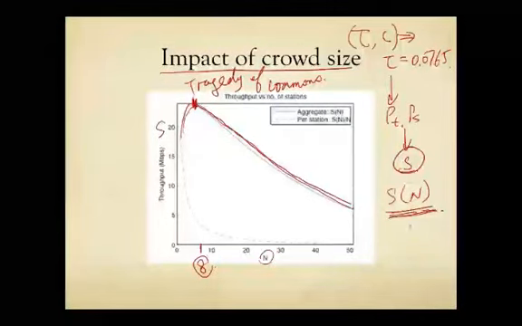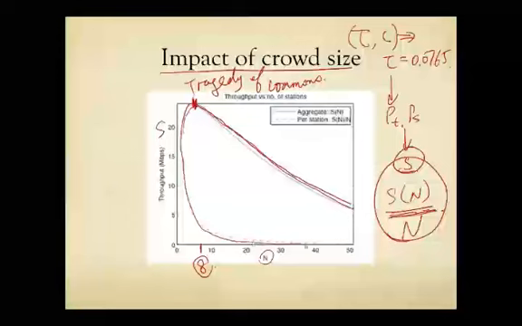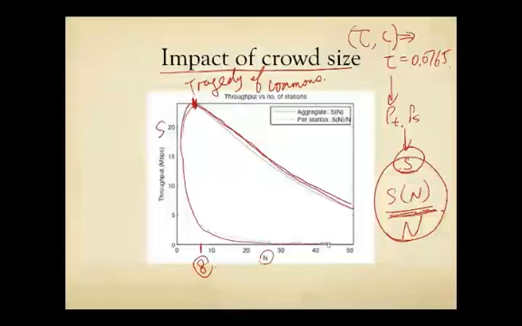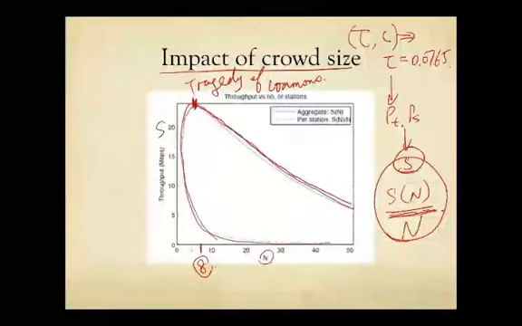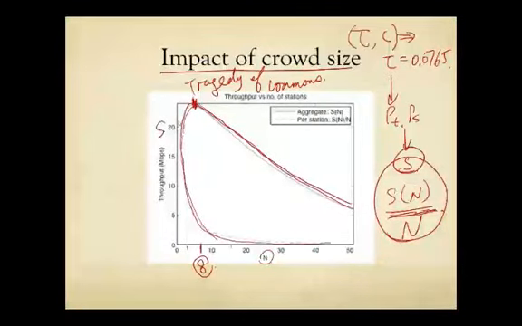If you look at the total throughput divided by N, S of N over N, that's the average per station throughput, then it actually always goes down. Adding more users adds more interference. What's important is that it goes down so rapidly, from about 25 Mbps with two or three users down to one or two Mbps with 10-15 users. Notice not 54 because 54 is the physical layer speed; after all the overhead, it goes down to about 25 realistic speed. This drop is very rapid. No wonder in a busy hotspot the average per station throughput is so low. Despite all the smart ideas, CSMA random access controls this tragedy of commons in a very inefficient way.